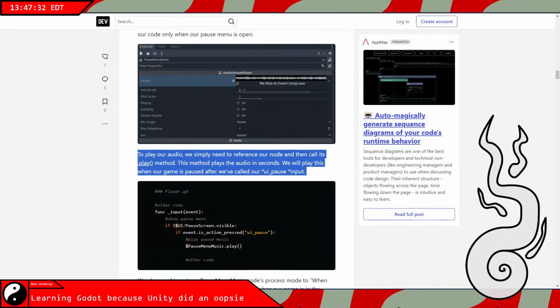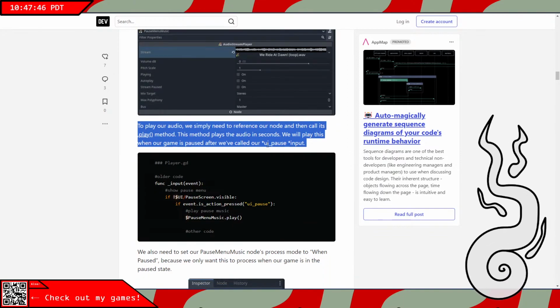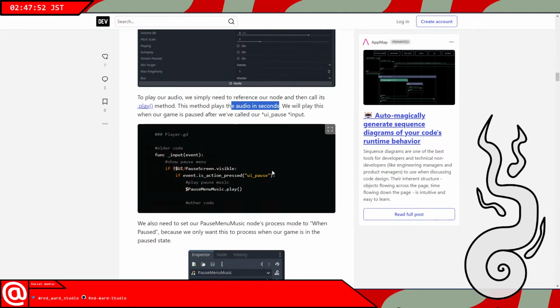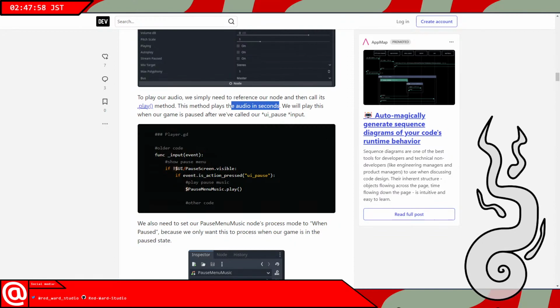To play our audio, we simply need to reference our node and call its play method. This method plays the audio in seconds. In seconds? What? We will play this when our game is paused after we've called our UI pause input. What do they mean by that? It means it should play immediately, shouldn't it? Oh, whatever.